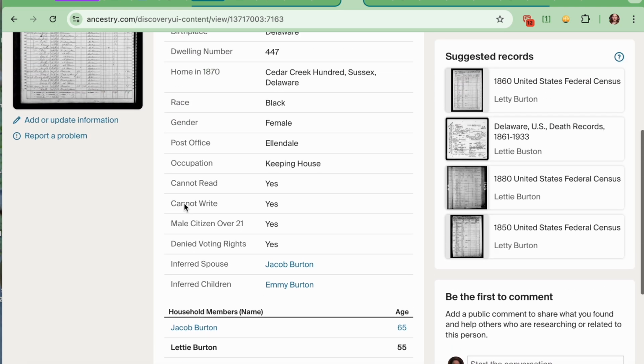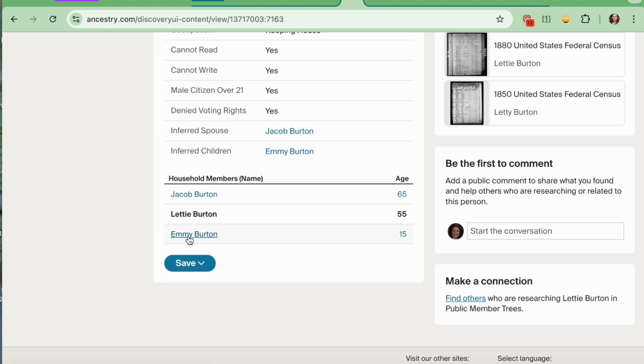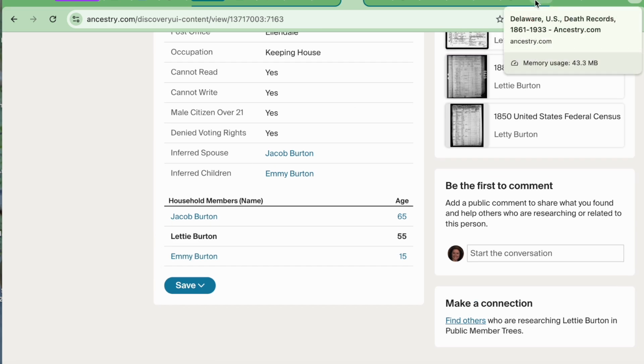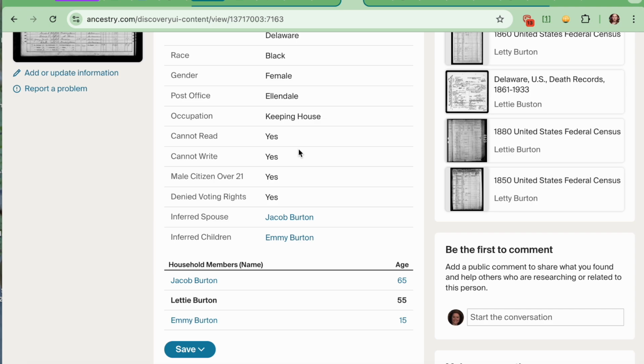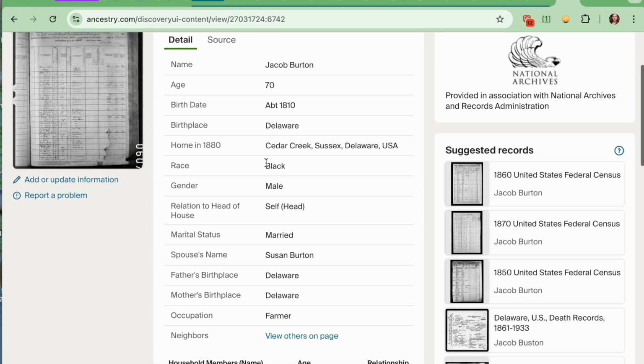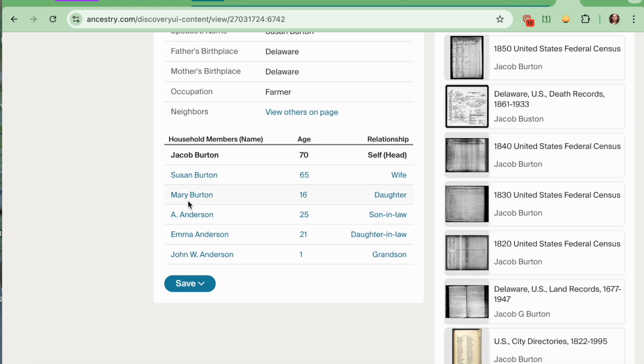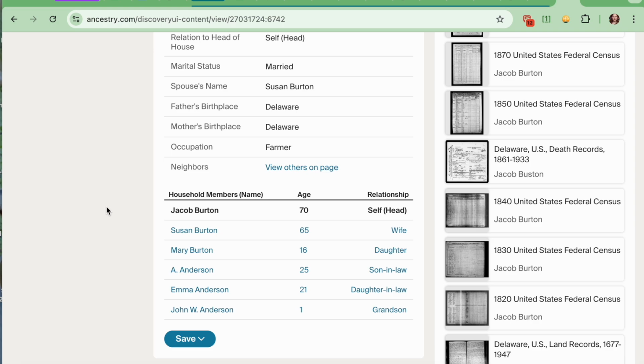So I go to the 1870, and at this point the kids are all gone, and it's Jacob and Letty, and here's Emmy, now 15. So I assumed I had all the basic documents, right? I have 1850, 1860, 1870, and I go back over here, and here he is in 1880 with wife Susan, and it says daughter-in-law. That's actually their daughter, Emma. And I assume, okay, Emmy, we saw that name, right? And Mary's a very common name, but we had Mary, so I assume this was the right person in all these census records, same person.